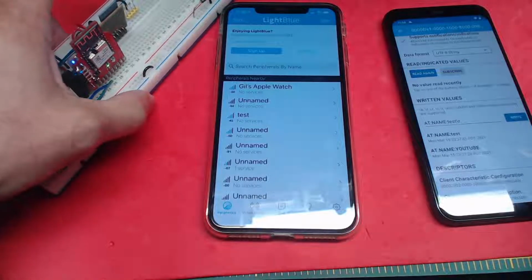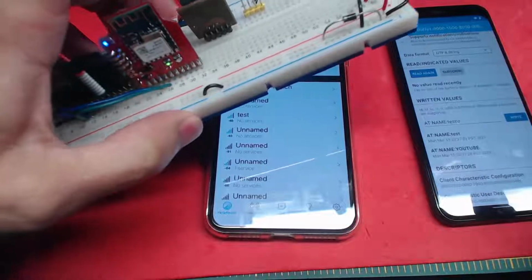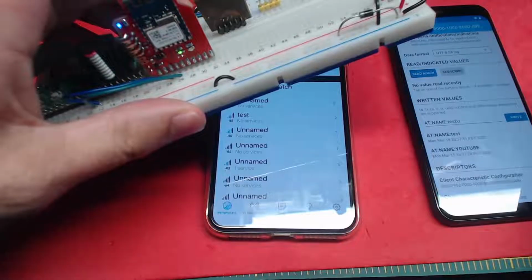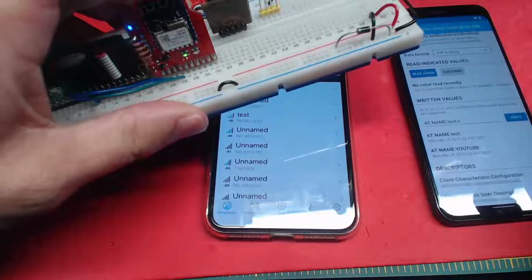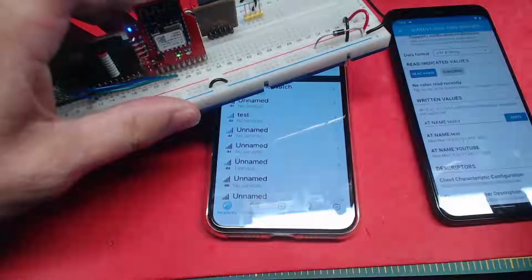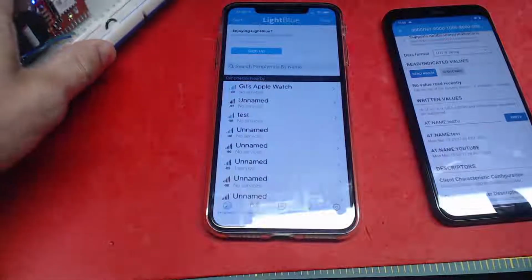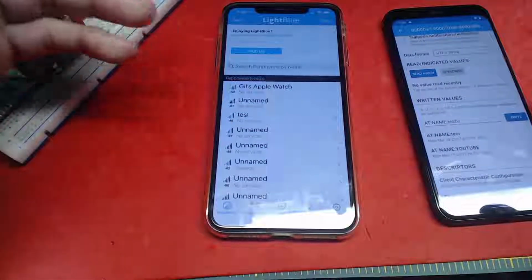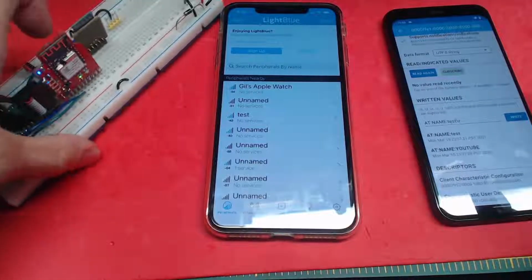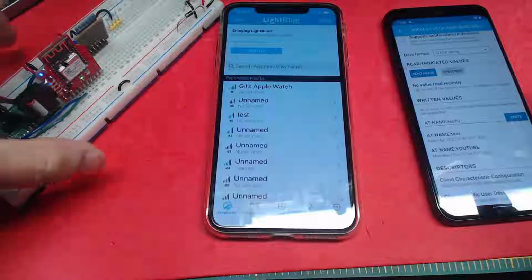So until next video, I have one more video and then I'll be done with this project. I'm only gonna demo a couple of things and I'm gonna write a complete firmware for this, and then I'll upload that for you guys to download if you like it. But you at least have a starting point where you can create your own firmware for this device as well.